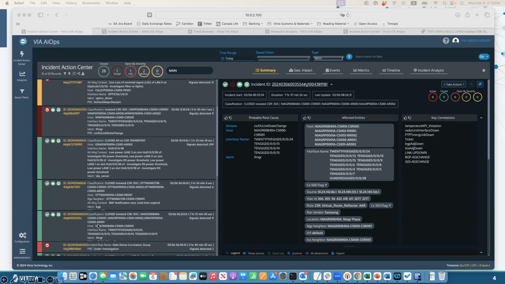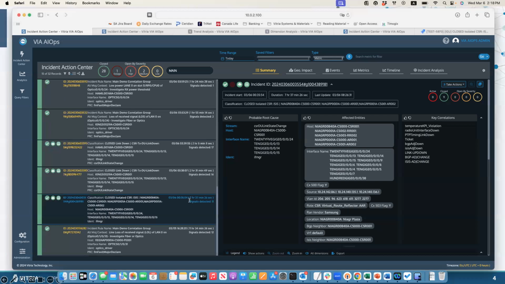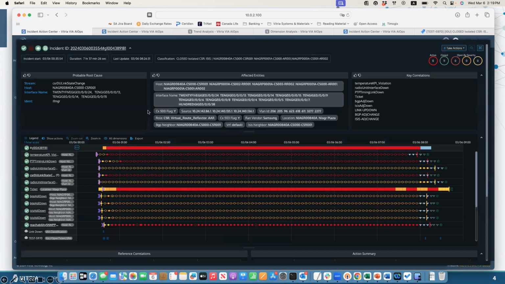For the purpose of this demonstration, I'm going to pick one incident that has been classified as an isolated CSR. Once you look at the incident, there are a number of different pieces of information you can see, including the status of the incident. We can see that this incident was raised as an outage. We can see that the incident is actively being worked on, which means that there is still an open ticket related to this particular incident. We can also see that annotations have been added to this incident, which I will show you presently how that works. In addition, you can see information like the time that the incident was raised, the duration of the incident, when it was last updated, and so on.